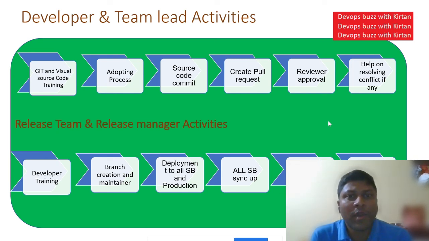And the release team member or release team manager activities will include developer training. When a new resource joins your development team, we need to provide the developer training. We can create some documents to help the new resource go through this, and we can make short videos, so that the new developer can adapt to our process quickly. Branch creation and maintenance, all those things.